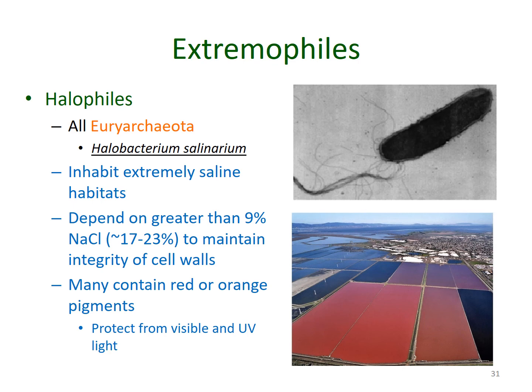Now, the rule is roughly above 9% salt. So in this case, if you want to think about humans, we're about 0.9%. That means 10 times more than what we prefer is already, and that's usually the minimum to classify them. Most organisms under this category prefer somewhere around 20% or so. So that's quite a bit.